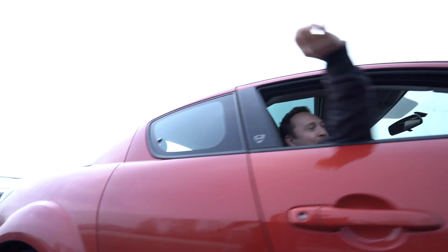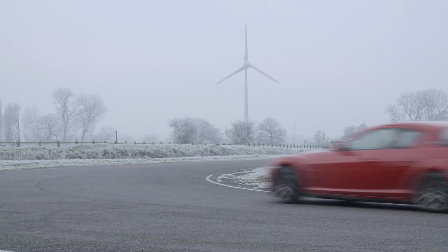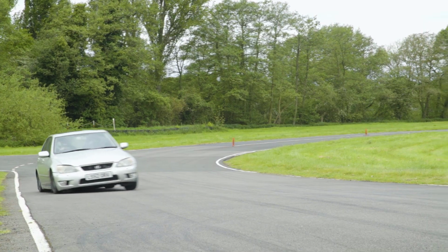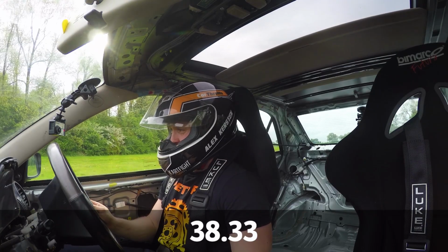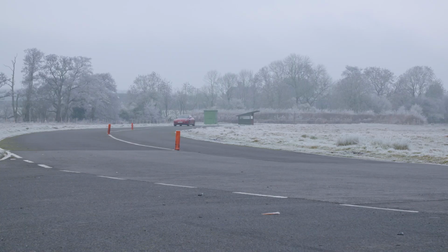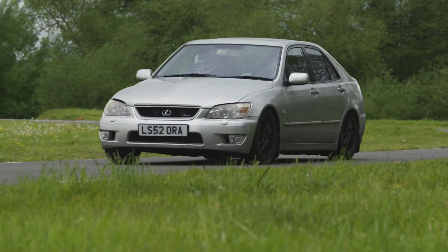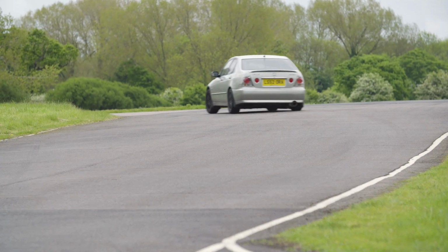So it's clear to see that even a moderately standard RX-8 like Felix is a wicked track car that surprised me in all the best ways. And as for the laps and how they compare with another car you might be familiar with, yes, the badass Lexus IS200 track car that we built in 2017, that car crossed the line in a fastest time of 38.33 seconds in similar conditions and with 3,800 pounds worth of parts. That means then that my fairly standard RX-8 is already the faster car. And that's amazing considering how many more laps I had in the Lexus, the time and money that was spent on it, and the fact that I drove that epic little saloon with zero mercy.